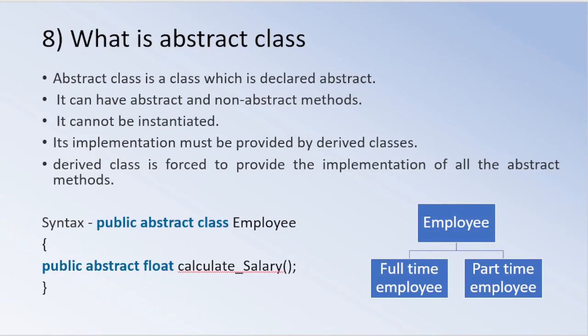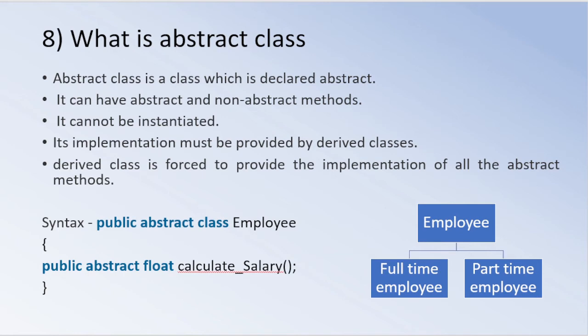You can answer this question like this: an abstract class is a class which is declared abstract. It can have abstract and non-abstract methods. Hence, when we have a requirement of a class that contains some common properties or methods and some methods with a different implementation for a different class, then we can go for the abstract class, because an abstract class can provide flexibility to have certain concrete methods as non-abstract methods and some other methods as abstract methods that the derived class should implement.